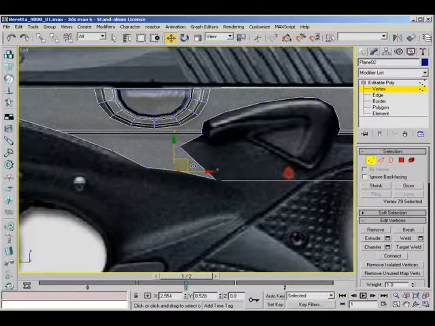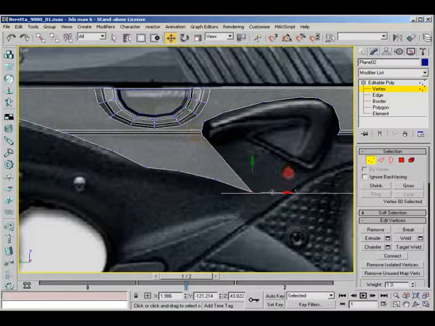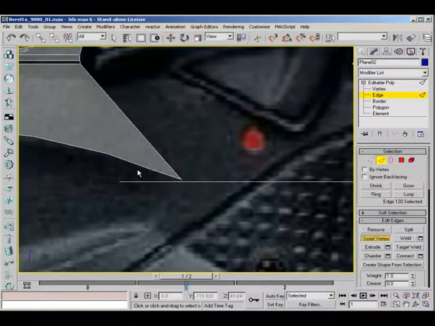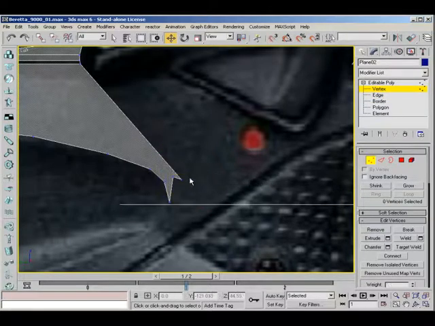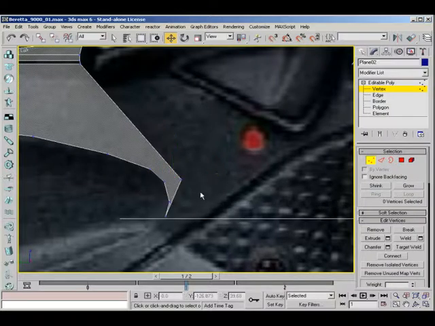By the way, just comment on the quality of the VTM. I'm not exactly the best modeler in the world, so if I'm doing things wrong, then just send me a PM and tell me what I'm doing wrong. I'd like to know myself, because I like learning things, obviously.